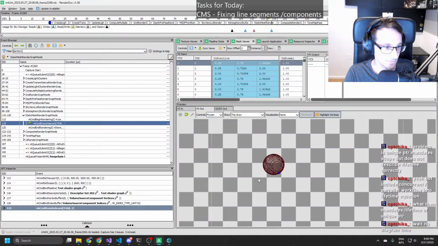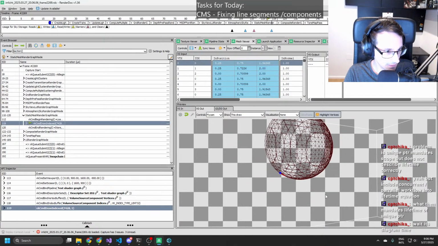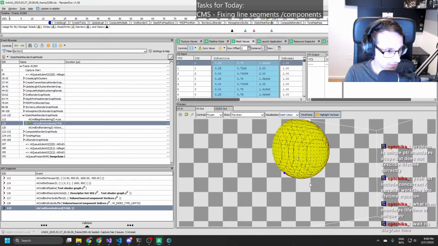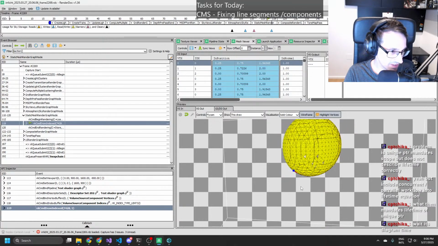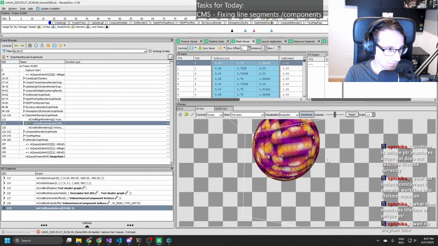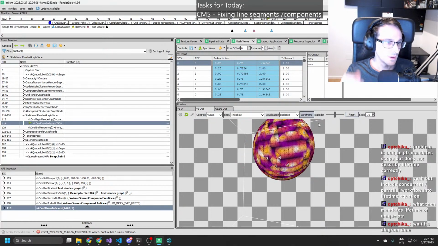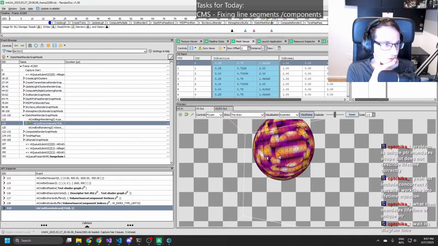Mesh viewer. I mean, that looks perfectly fine, to be honest. I mean, there are holes here, but not as many as I would have thought it would be.